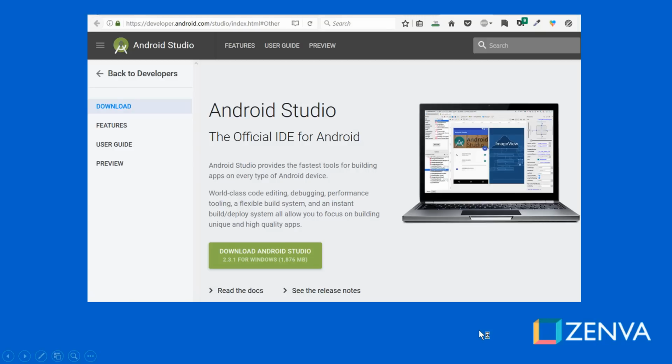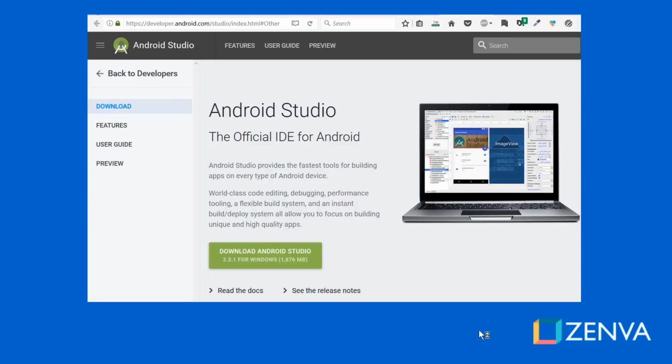In the past, you could just install only the Android SDK, which was a bunch of command line tools that also came with a user interface that allowed you to download the different packages, to create emulators and to do a few things. So it was basically a mixture of command line tools and also a user interface, and that was great. But things have changed a little bit.